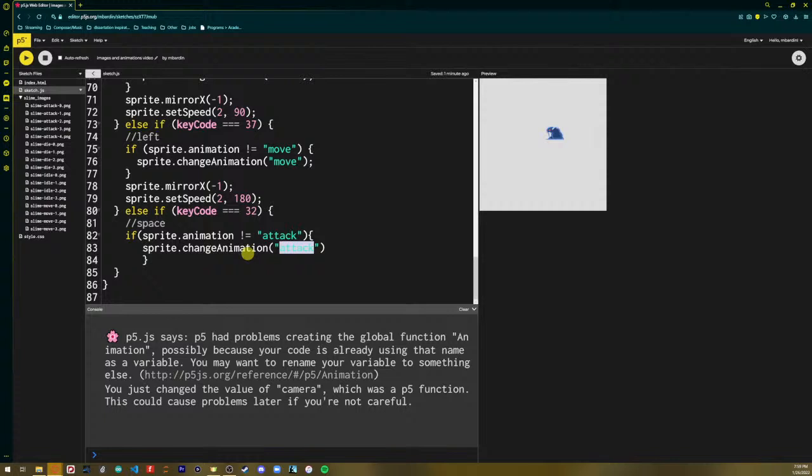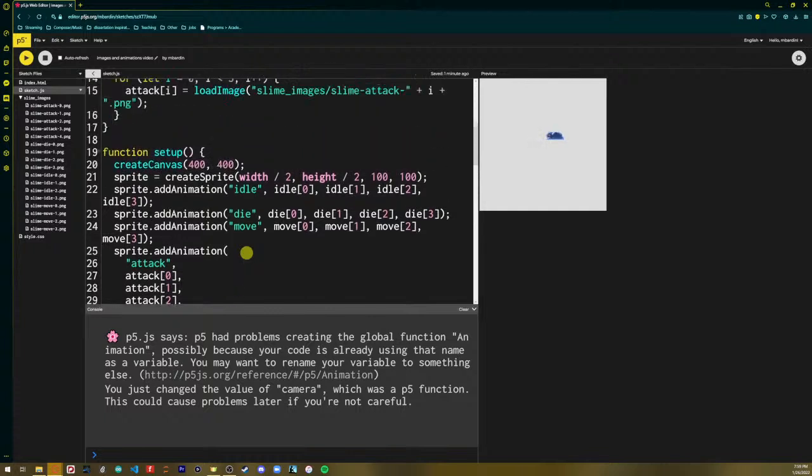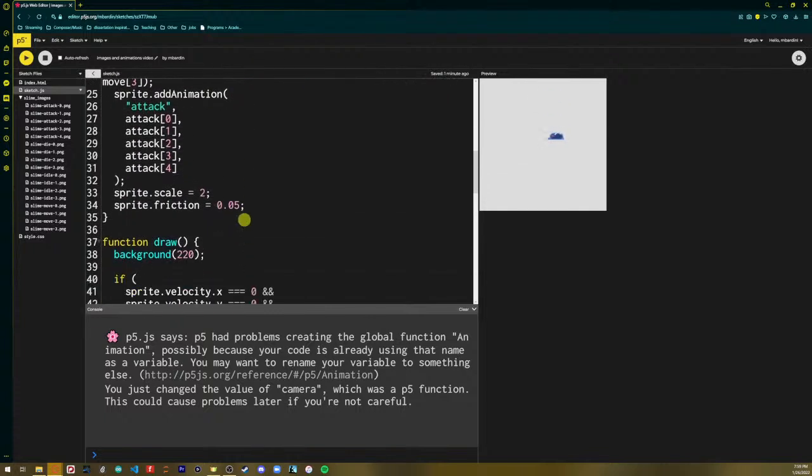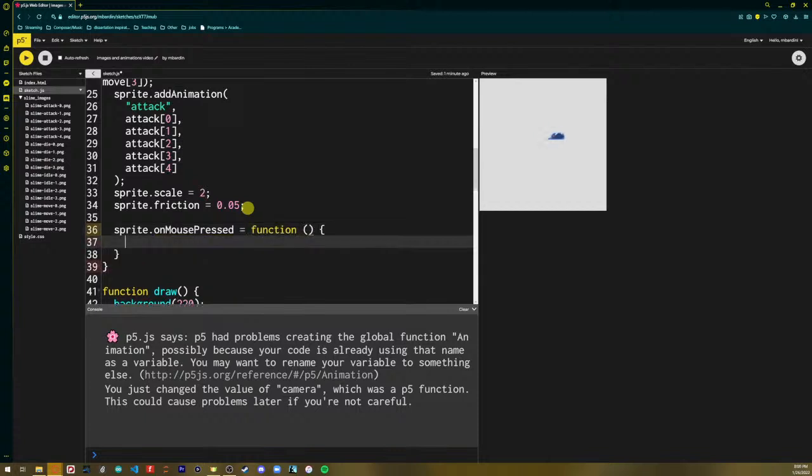The last thing I'm gonna do is just pull in that last animation we've got. So we're here, I'm making the sprite.onMousePressed, right there, and we'll say, I don't know, I'll make it a little shorter.